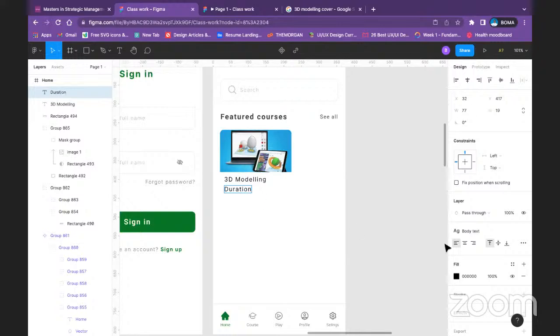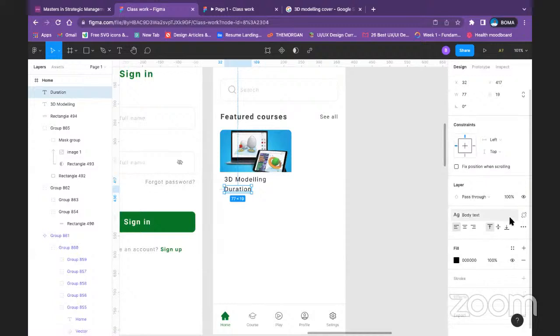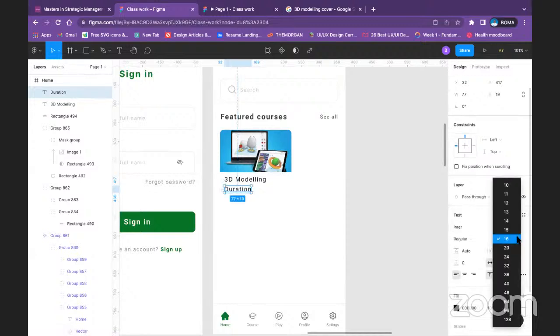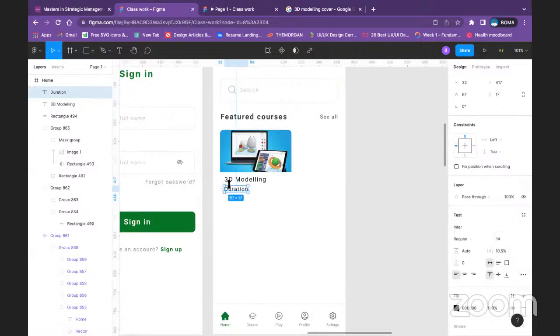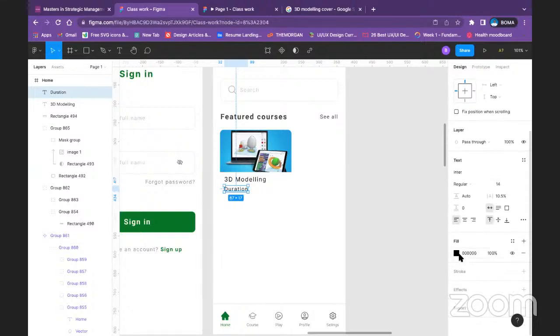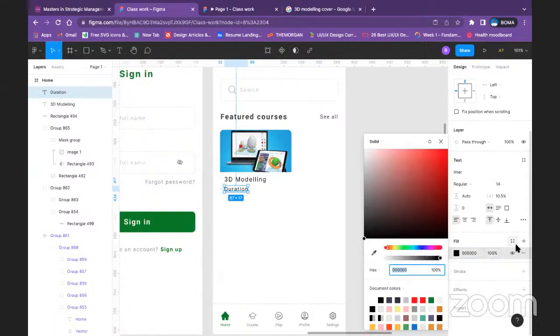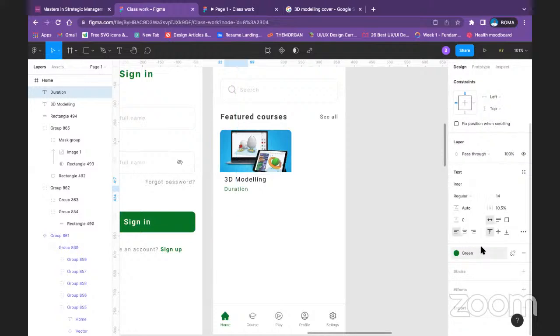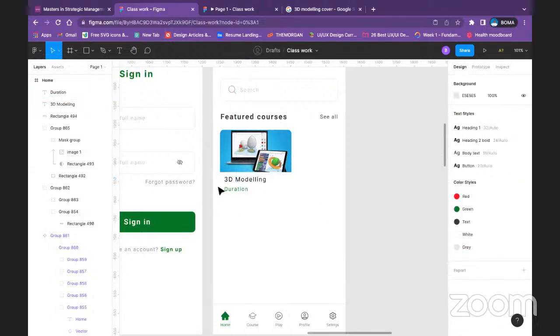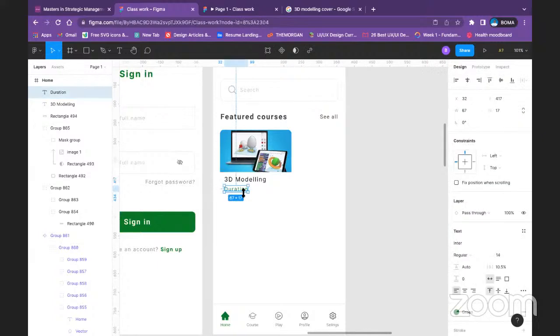Duration. So I don't need to put a button there. I can just make this the duration and I'll increase this alt.